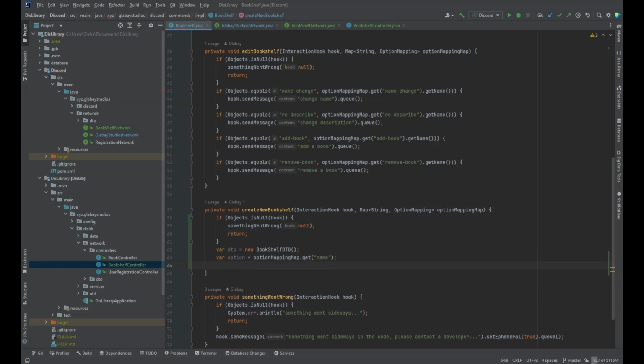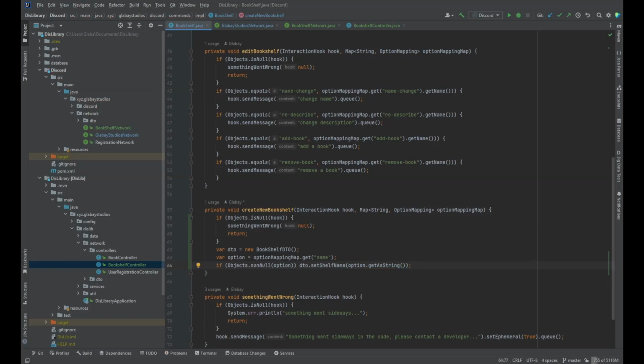And of course, if the object is not null, so long as the option is not null, we are going to set the DTO dot set shelf name to be that of the option dot get as string.